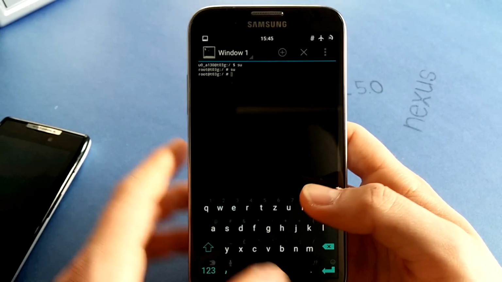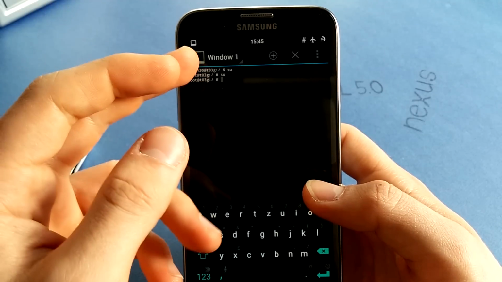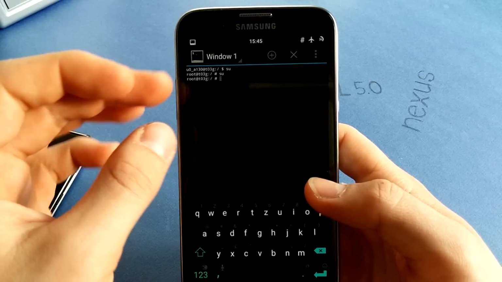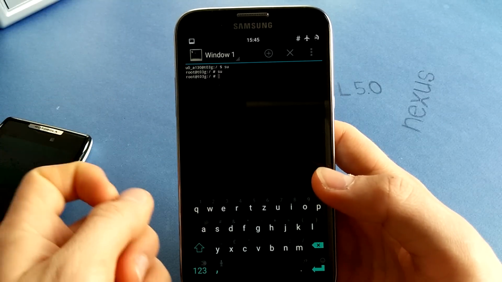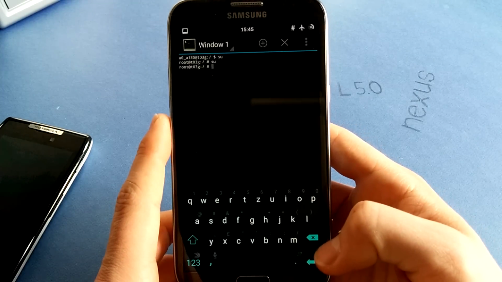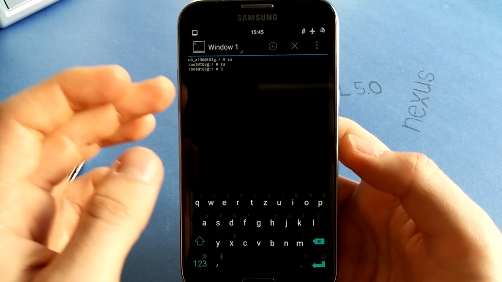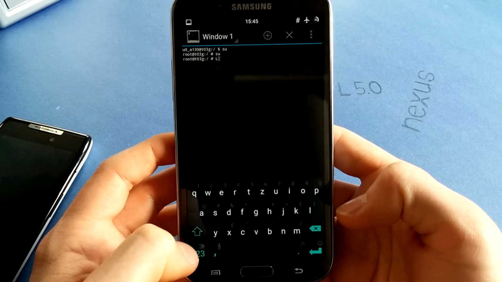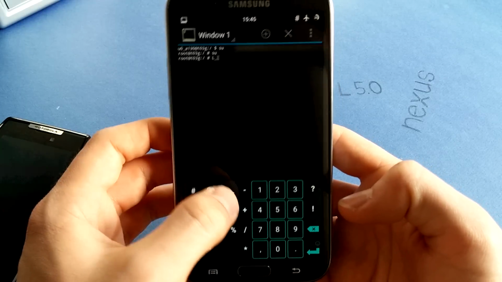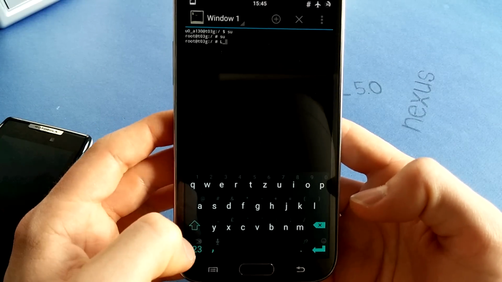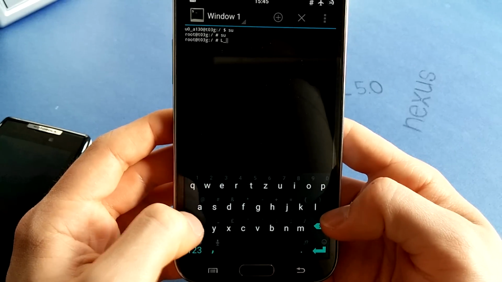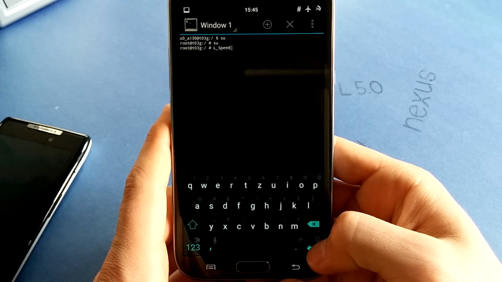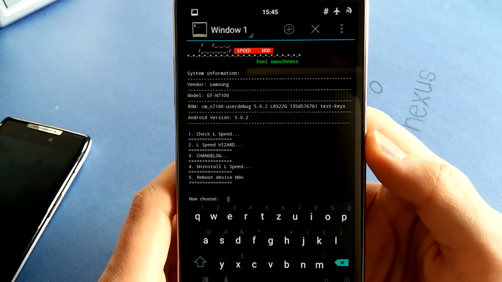And now the command prompt, which we are in window one, now the application should ask for your root access, and now you have to grant it and keep it granted. So now we are in root mode in the terminal emulator, and now type capital L and space symbol here, space speed also with a capital S because it's case sensitive, I guess. And now type enter. Now you are in L speed mod.